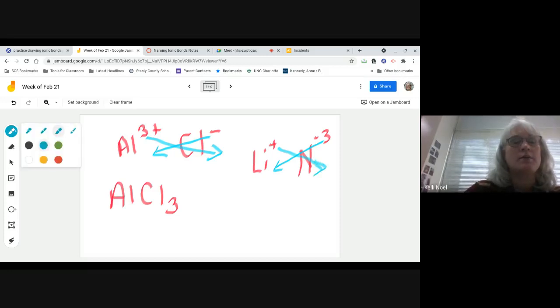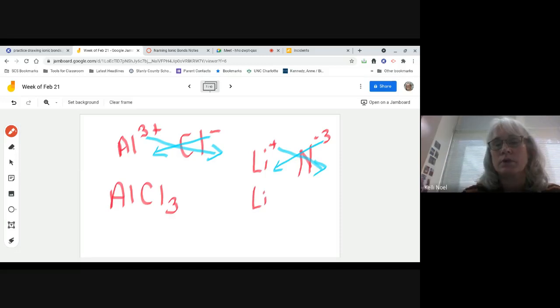And this time the lithium has the 1, so it is going to send the 1 here. Lithium is going to have the 3. I'm going to follow that arrow, and that's where I'm going to put the 3. I'm going to follow this arrow, and that would be where I would write the 1, but remember, we don't have to write a 1. So that is that compound there.